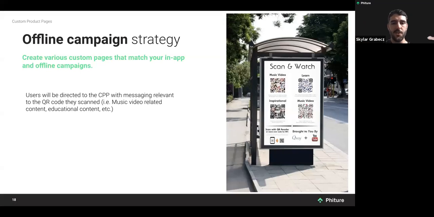So you're starting to see all the different ways that you can use custom product pages and leverage them to increase your conversion rates and hopefully increase your revenue per paying user. Yeah, I would say it's quite impressive that you're not working only within the App Store itself. As you are saying, even with this really good example of online campaigns, you can go somewhere in the wild and leverage all the possible channels.